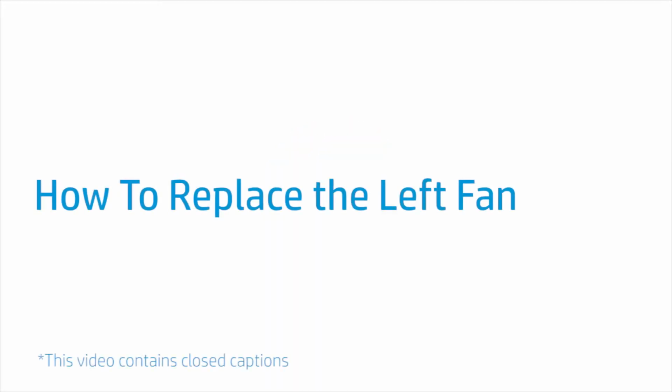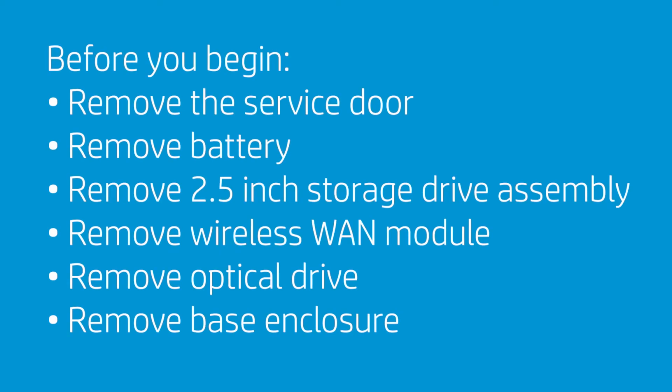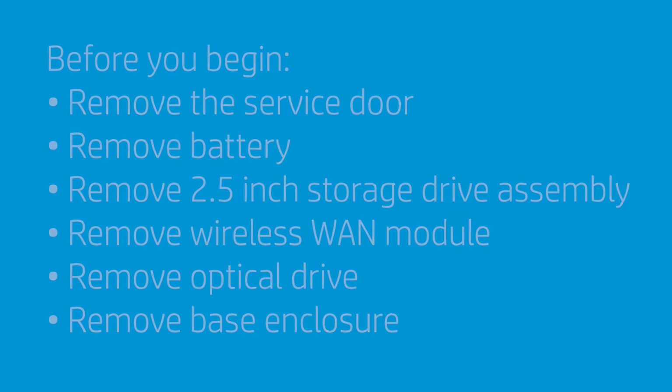How to replace the left fan. Before you begin, remove the service door, battery, 2.5-inch storage drive assembly, wireless WAN module, optical drive, and base enclosure.